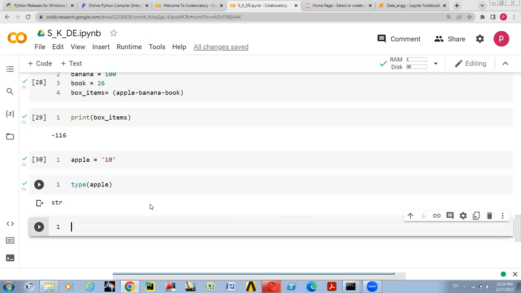How you can create a string. Okay, so creating a string, we have different types. Suppose that I'm creating string 1, and in this I want to put information like today is a great day.